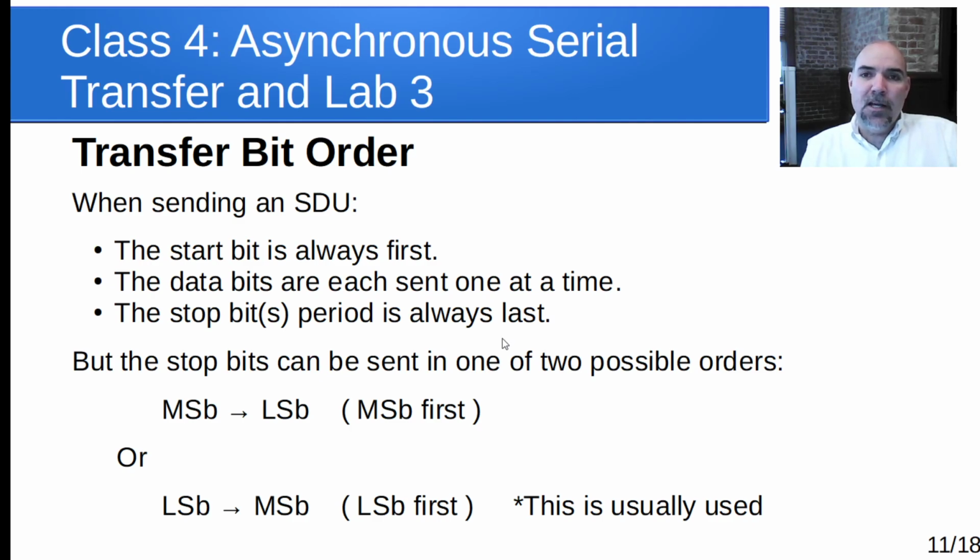Do we start with the most significant bit and work our way down to the least? Or do we start with the least significant bit and work our way up to the most significant bit? And it turns out that most UARTs and most systems use this one. They start with the least significant bit. That goes on the line first, and then we work our way up to the most significant bit later. But we could make a system that works the other way as well. And there are systems that are set up like this. And it really doesn't matter because each bit is just taking its turn on the line one at a time. So generally, though, it'll be least significant bit, and then the next, and the next, all the way up to the most. Generally, this is what's used in UARTs.